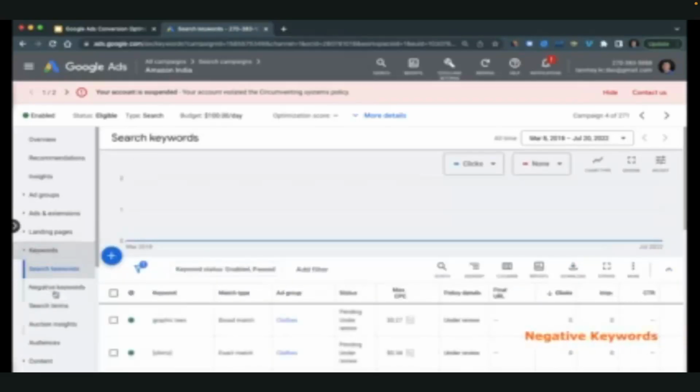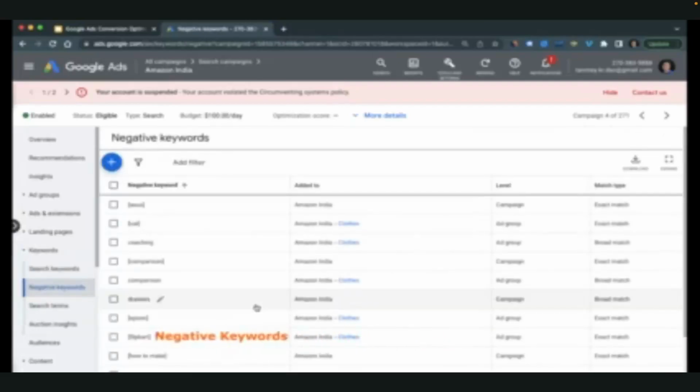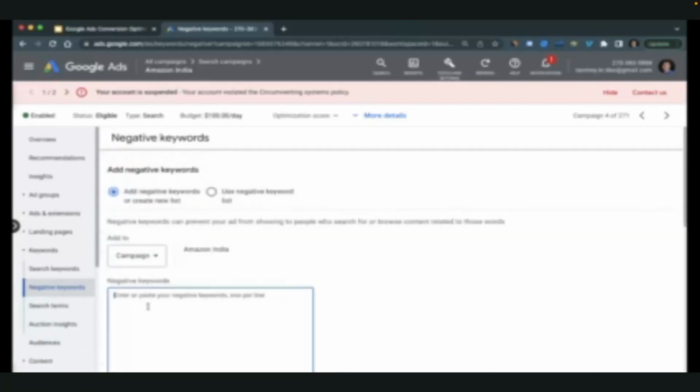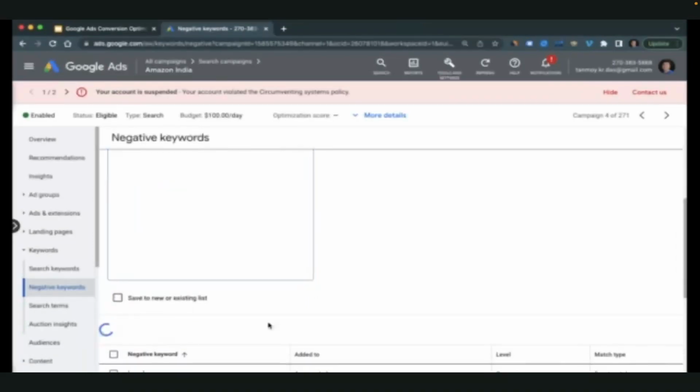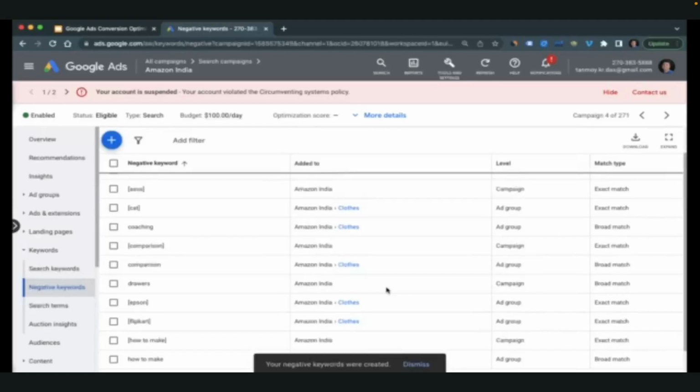Okay, we can add some negative keywords in the campaign which would help to not show our ads to irrelevant searches. Now, as a best practice, what Google suggests is that we should be adding negative keywords in the exact match, which would really help to block any kind of irrelevant searches so that our ads don't appear when these searches are happening on Google. So you can add a lot of exact match negatives to the campaign.